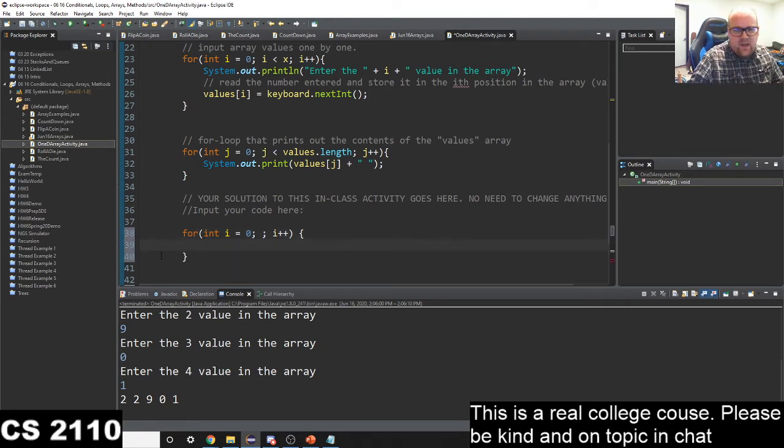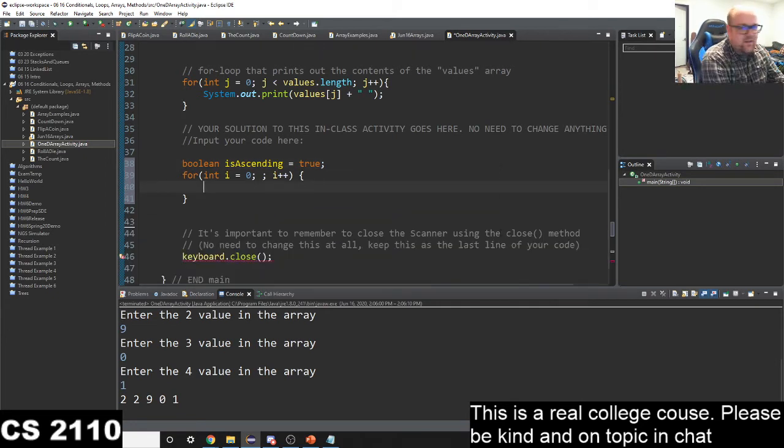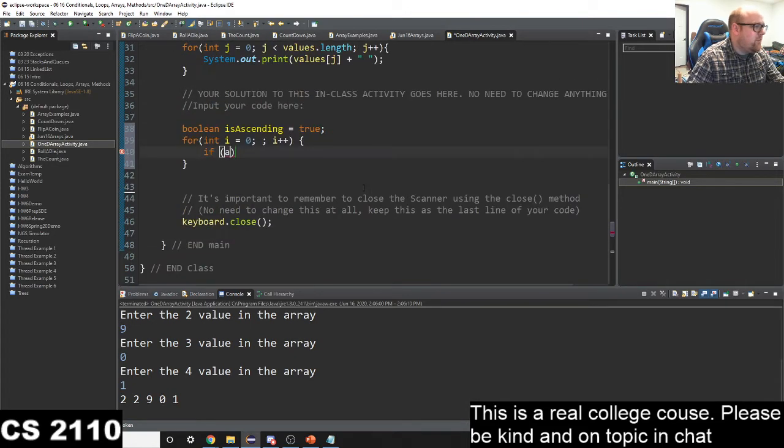And I'm going to say, first, define my accumulator variable: boolean isAscending. And I'm going to assume that the array is ascending until I find proof that it is not. That is, it is innocent of not being ascending until proven guilty of not being ascending. And then all I need to say is, if, what's my array value called? Oh, values. Okay.